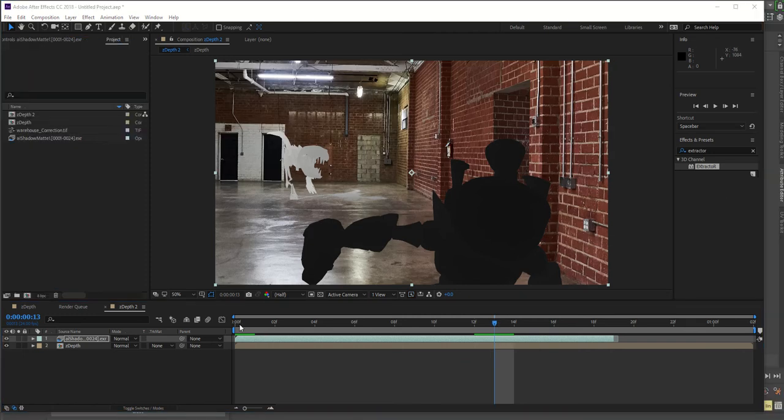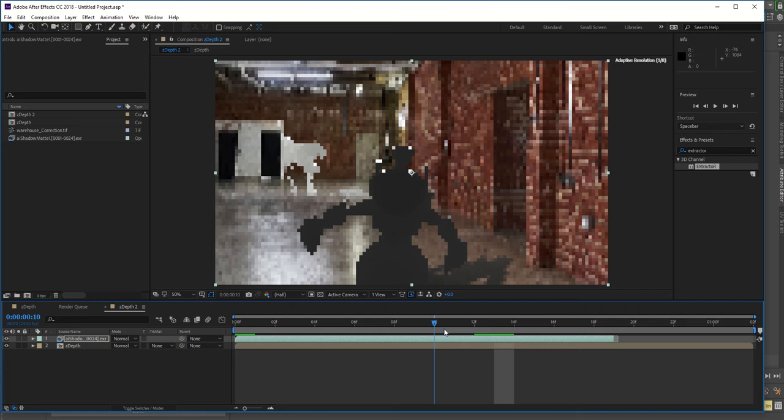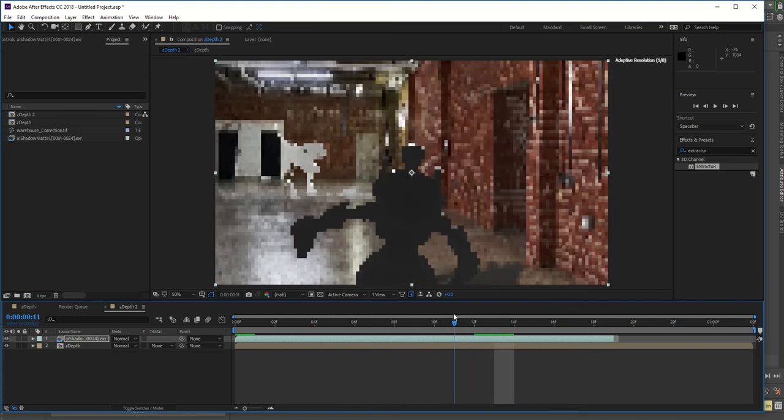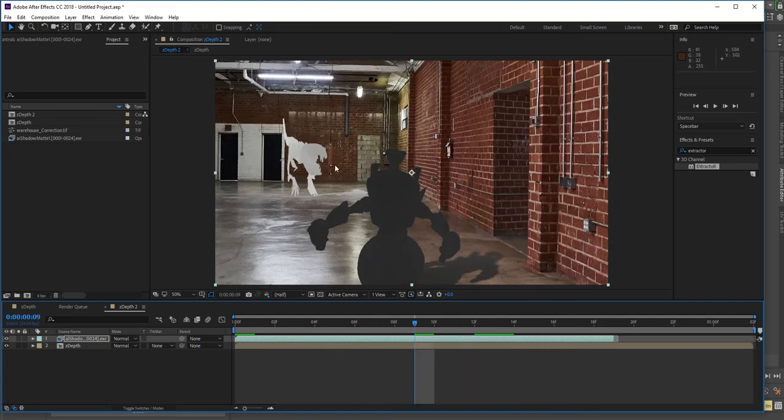So that is making my ZDept get active. Now there is something that I need to do, and it is that right now this grayscale is affecting my characters, but it's not affecting my background, or at least you see the characters are masked, and I need to change that so that I can affect the whole composition.